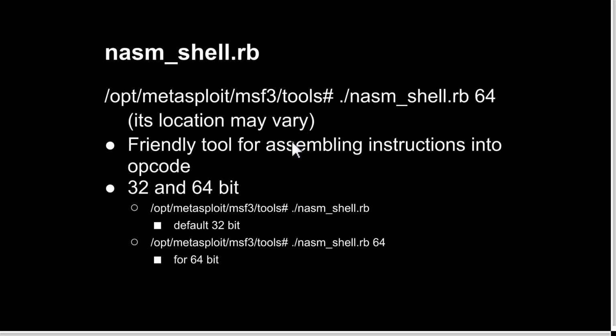NASM shell is what I'm going to go over first because whenever you're developing shellcode on your own from scratch, you'll have to think about the null bytes. But it's really hard thinking just from the assembly level which instructions are going to cause a null byte when they're assembled. It's actually impossible unless you are an assembler yourself. And if you are, and you're sitting in this room, please come see me after class. It's going to steal your brain.